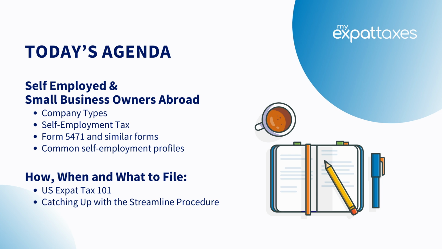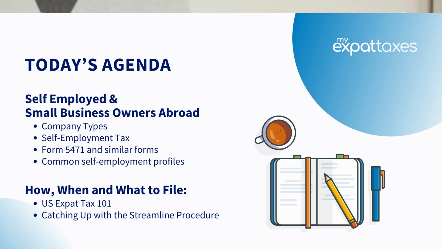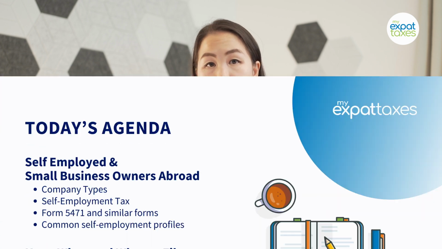I'm sure you've probably heard of this dreaded Form 5471. Is this Form 5471 really that bad? Aside from that, we'll also just look at the overall common types of self-employment profiles. And I think that is probably the most interesting thing about being self-employed because being self-employed is kind of a blanket term. There's a lot of different types of self-employment. And this webinar will help you dig into what does that actually mean and what type of self-employment are you and what does that mean for your specific situation.